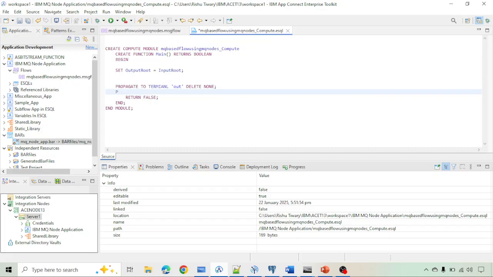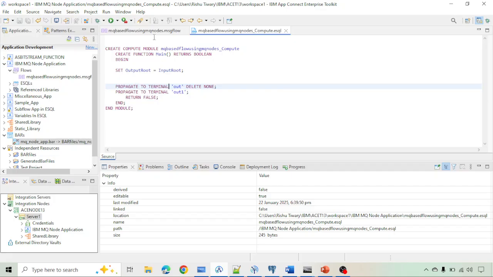Then write propagate to terminal out1. Okay, I had given it wrong; now it's correct.